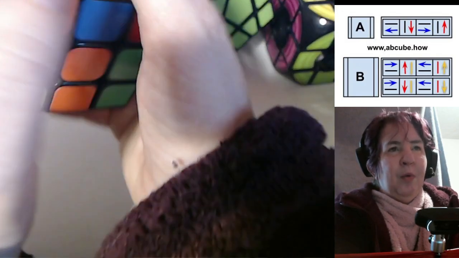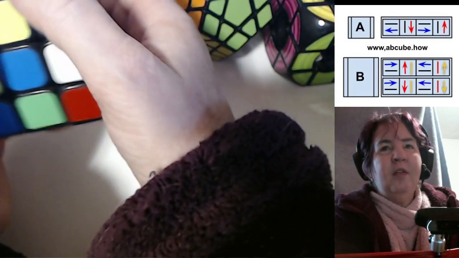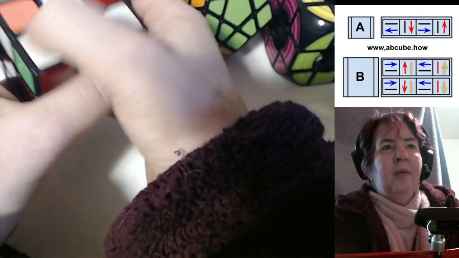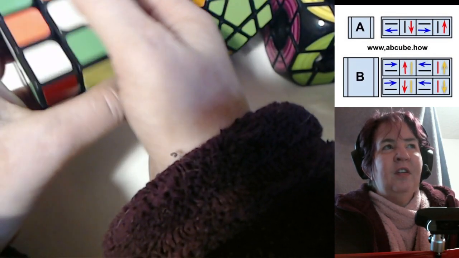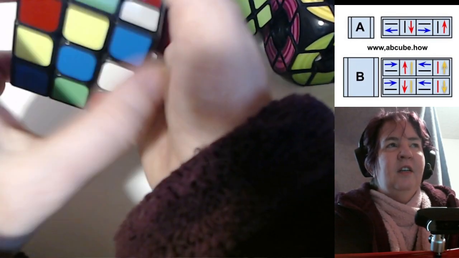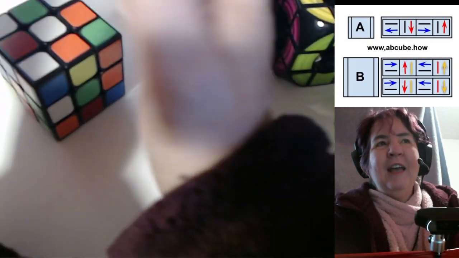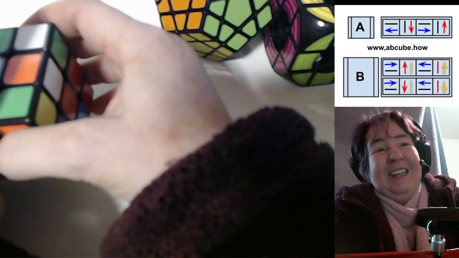I'll talk her through, okay, we'll hold it this way with this one front, and I'll tell her what to do using my formulas, but in standardized notation. And so she'll do it, and then when it's solved, she'll say, "Okay, thank you, love you, bye," and she'll hang up. So she just calls me to help her do the last layer of the cube.